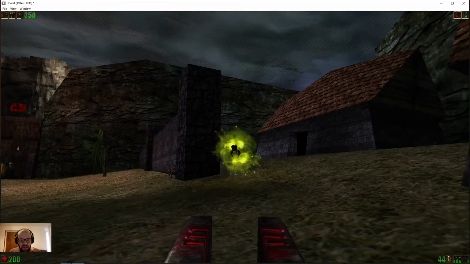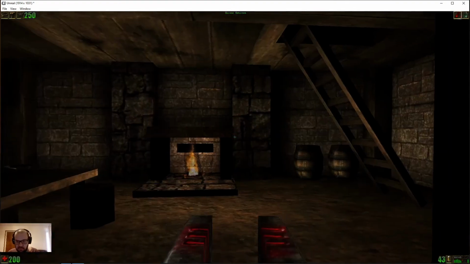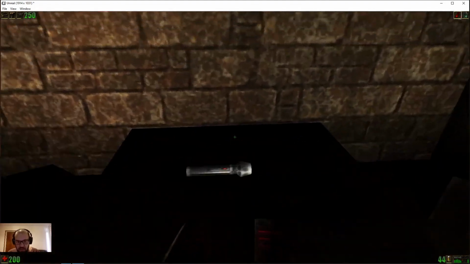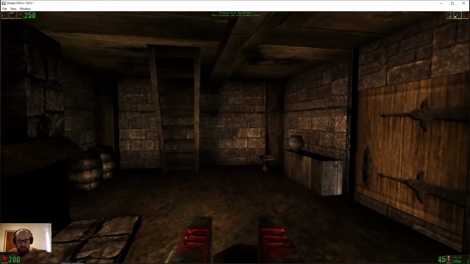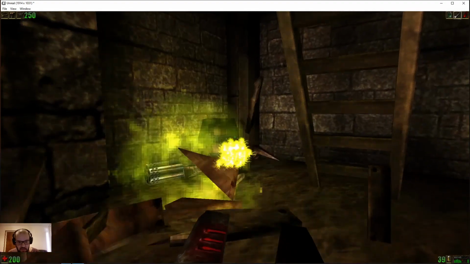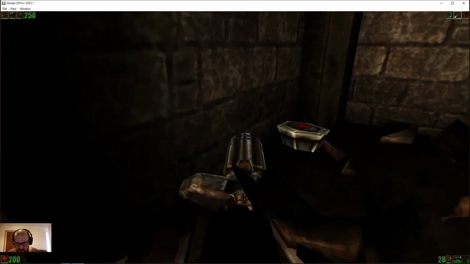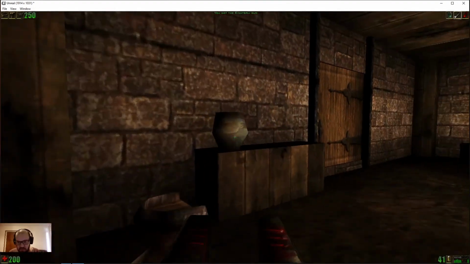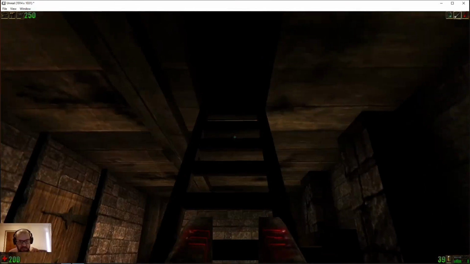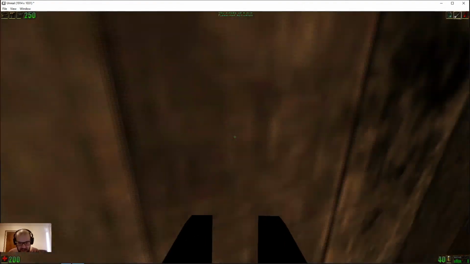Every time we enter one of the huts, it actually spawns more flies. So we have a knife on the table, which we can't pick up. We have a flashlight, awesome. We have a nice fire at this fireplace. We have an 8-ball gun, so let's pick up some 8 balls. And some bandages, which we don't need. But this hut also has an attic, so we can climb up into the attic and we find clips and a book.